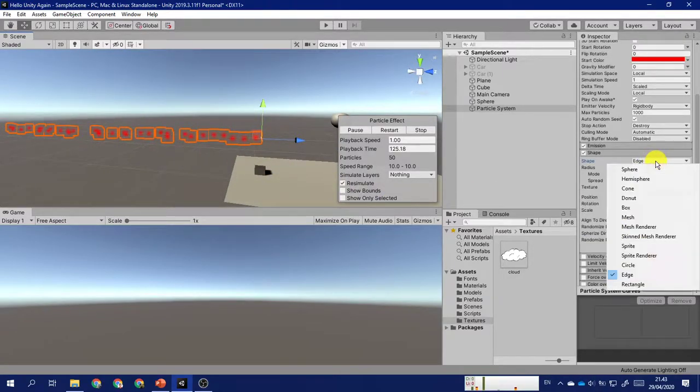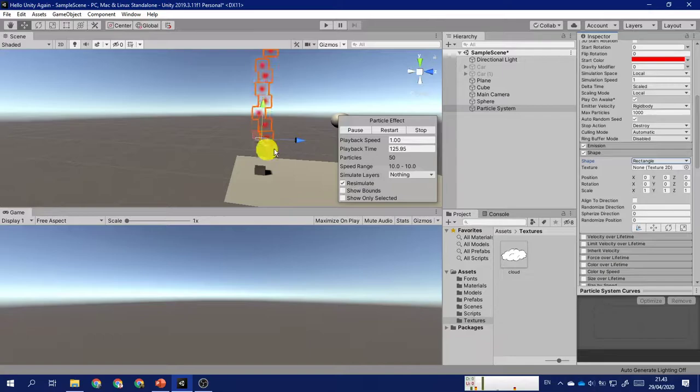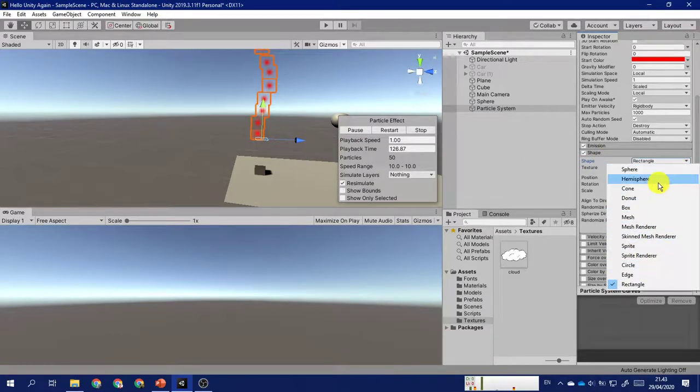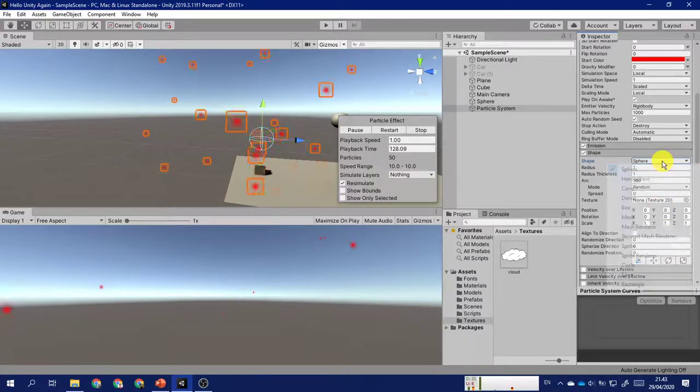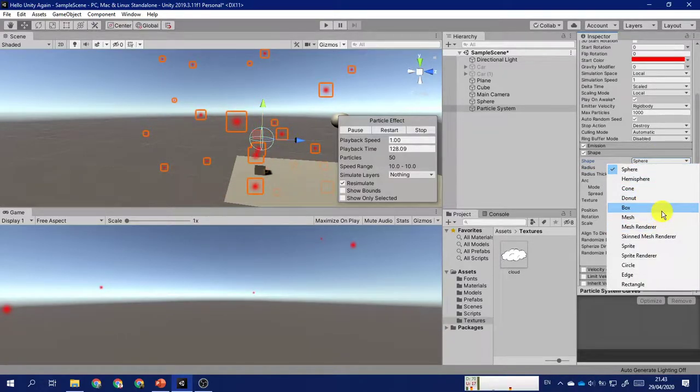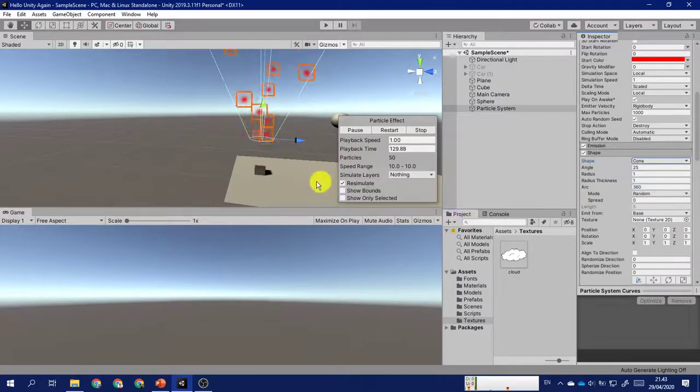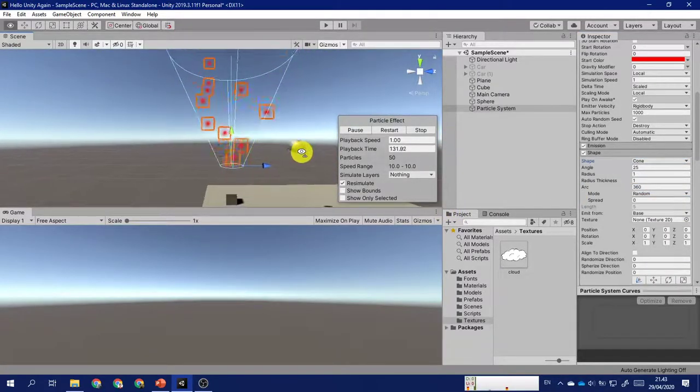You can modify any of these modules on your own. I think this will be a fun trial and error. Okay, I will let it shape as cone.